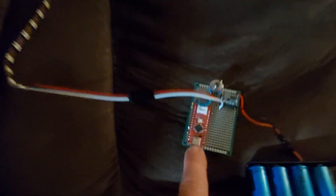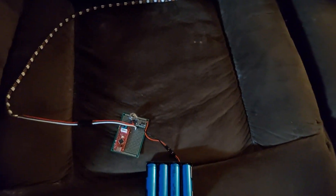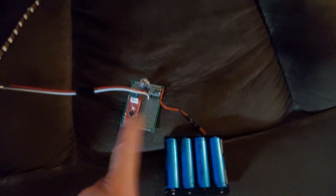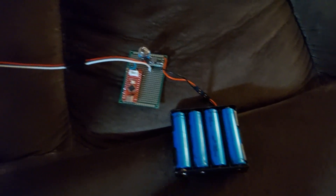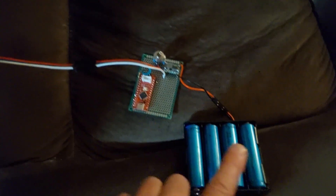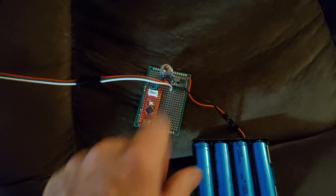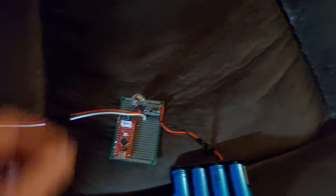I've been playing with Arduinos for a while and one of my goals for this Halloween was to get this light strip to have colors on it and change colors. I've got a four pack of lithium batteries, the Arduino, and this is a buck converter to bring 12 volts down to five and a half volts for the Arduino. Got a simple on-off switch and it basically just runs this light setup.